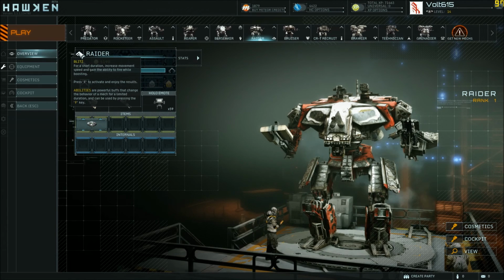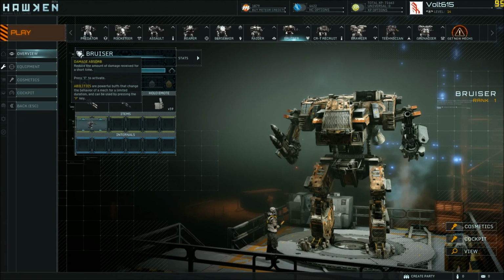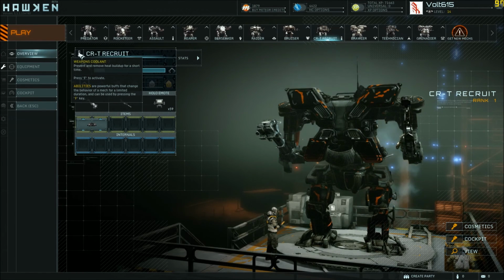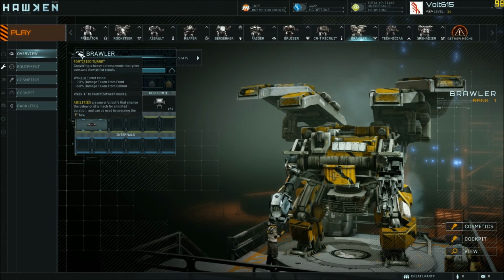The Raider, for a short duration, increases movement speed and gains the ability to fire while boosting. The Bruiser reduces the amount of damage received for a short period of time. The Recruit prevents and removes heat buildup for a short period of time. Even though this one, to start off with, is very ugly and looks like a TV, it's actually a very effective mech and very capable of killing any mech in game. The Brawler converts to a heavy defense mode that gives constant slow armor repair. So basically you're repairing your armor, as well as 10% damage taken from the front is reduced and 50% taken from behind.